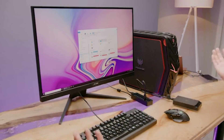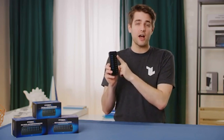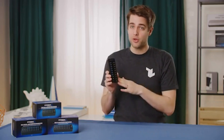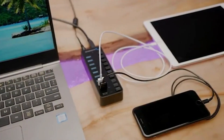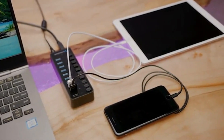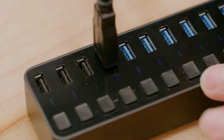In that case, check to make sure you've plugged the device into one of the blue-colored ports on the USB hub, and not one of the black ones. On Sabrent USB 3.0 hubs, black ports are for charging only. They provide more power than a regular port, but they're also incapable of talking to the computer. You won't damage anything by plugging it into the wrong port though, so just remove the device from the charging port and move it over to one of the others.